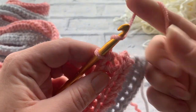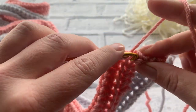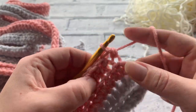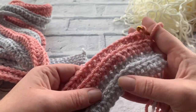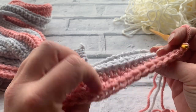Okay, so the last stitch of row 4 for me is popping that into the last stitch. There we are. So you've still got 200 stitches, and you can really start to see the ribbing showing now, which looks really great, don't you think? You can see it on both sides, so it's almost reversible. It will be reversible, this scarf.